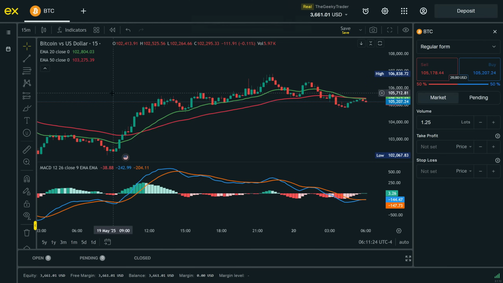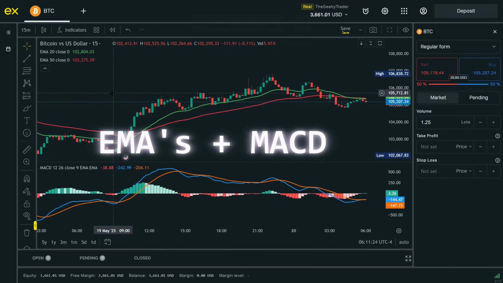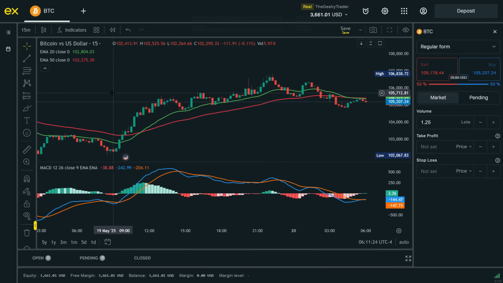In today's video, we're diving into a powerful trading setup that combines the strength of EMAs, exponential moving averages, and the MACD, moving average convergence divergence indicator. I'll be using this strategy to find high probability trade entries and exits in the BTC USD market. Whether you're into intraday scalping or prefer holding positions for a bit longer with swing trading, this strategy can work beautifully in both cases. It's simple, effective, and helps you stay on the right side of the trend. So make sure to watch till the end to see how I apply this setup live on the charts.